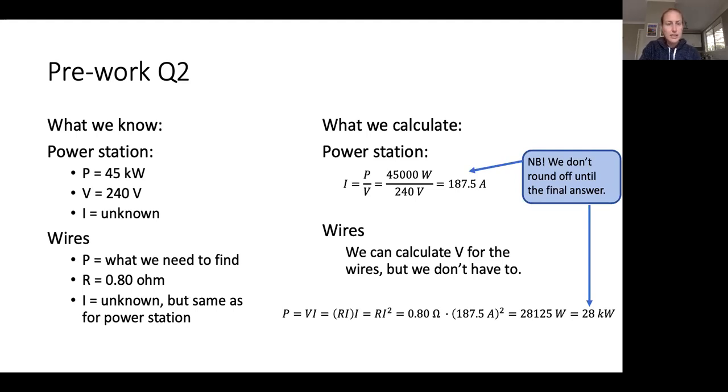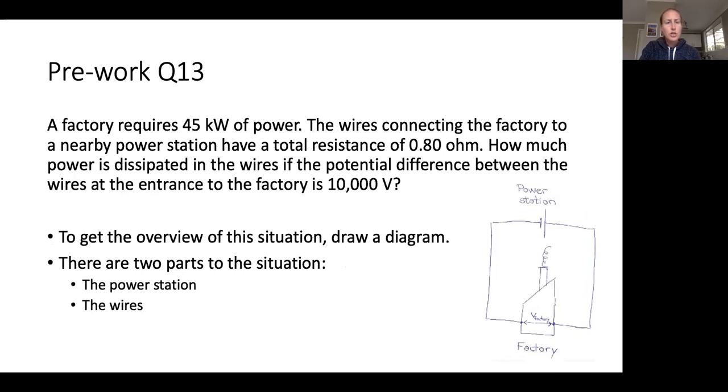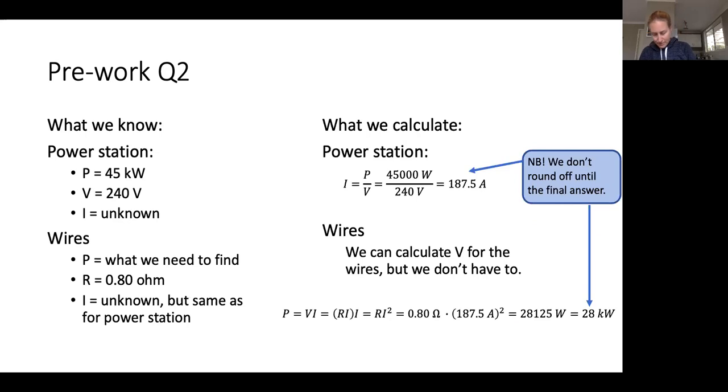Yeah, just a small detail. All right, so question 13 was basically the same question, but now with a different potential difference, because what you found is if we compare this number here, so if we look at that, check the power loss in comparison with the power used by the factory, the power loss is more than half. Like that's not acceptable. We can't lose that much energy.